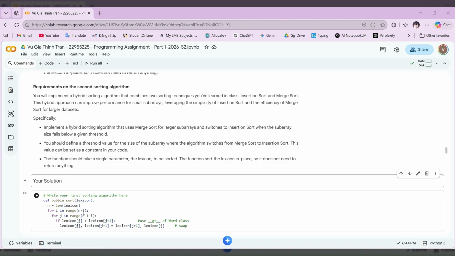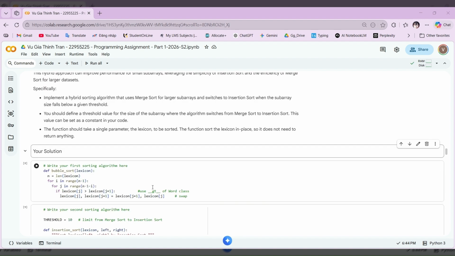Each loop brings the largest remaining element to the end of the list. The inner loop compares each adjacent pair. If the left element is larger than the right element, it swaps them. Here, I compare lexicon[j] greater than lexicon[j+1].